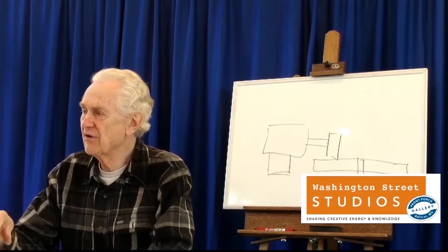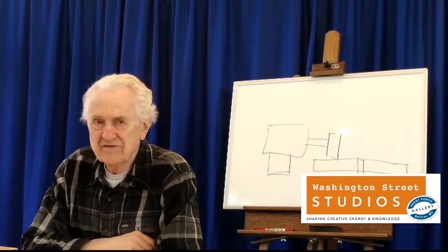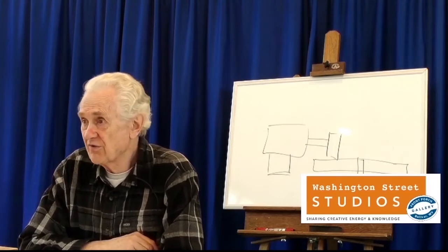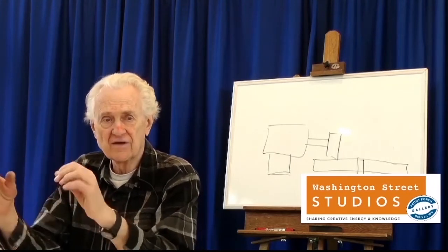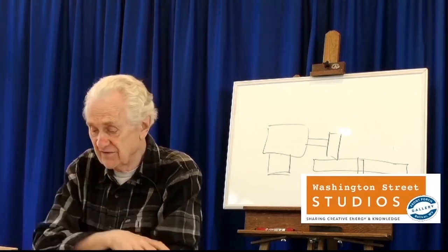Yeah. I think quarter horsepower is probably the lowest, and then they go all the way up to a horsepower or more. And as one of the fellows just mentioned, if you're throwing mostly small items, you're not throwing 50 pounds of clay, there's nothing wrong with a quarter horsepower. The horsepower gives you the torque, so that if you're throwing a huge amount of clay with a lot of weight and you're grabbing the clay, you need more horsepower to turn it because of all the friction and the grip you're putting on it. But for a lot of people, a quarter horse is perfectly adequate for small, medium-sized pieces. It's fine. But it's one thing to look at: what's the horsepower of the wheel you're buying?